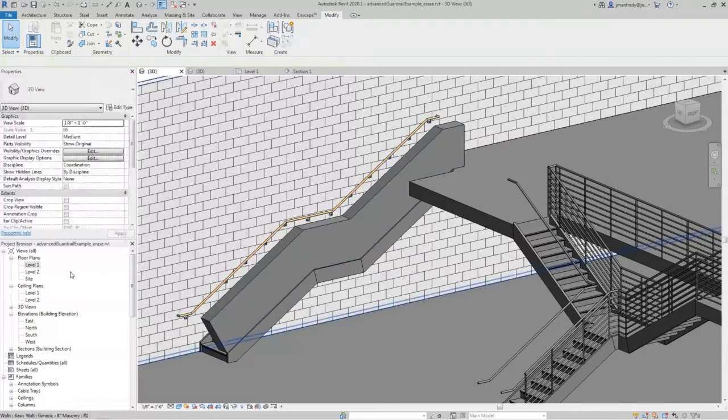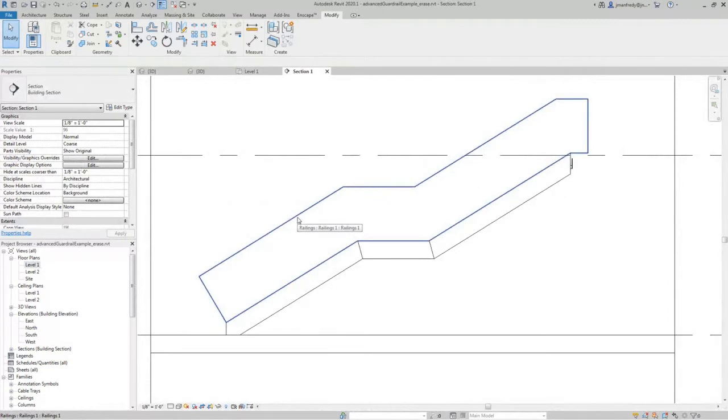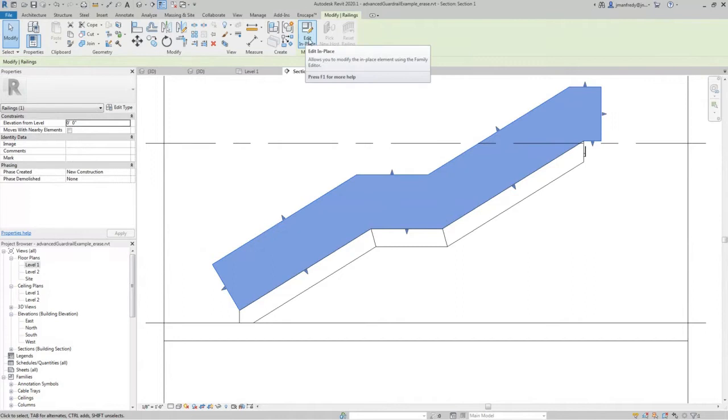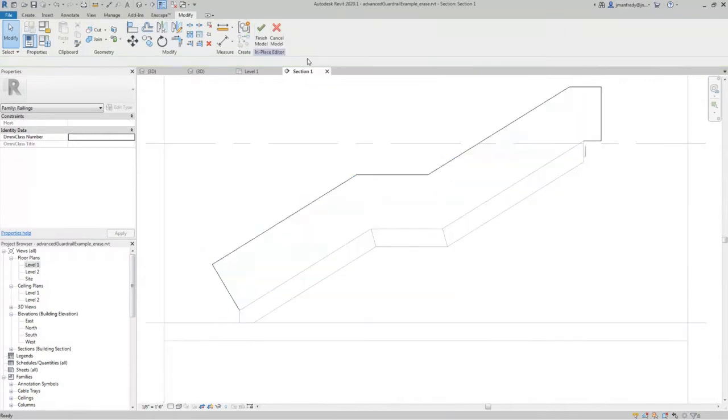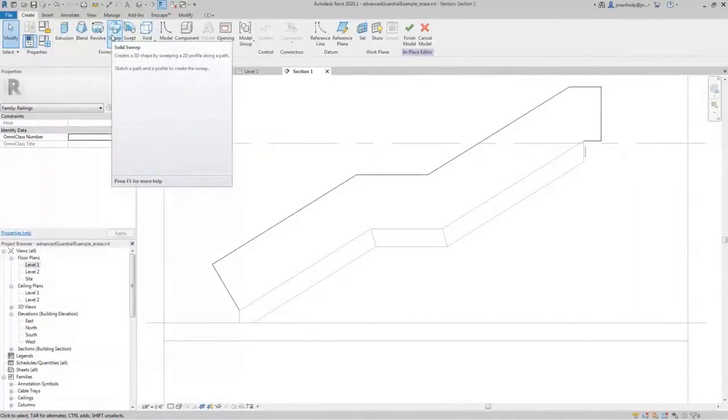So let's go back to elevation. I drew this sort of section here. So I take this and I go back. I click on the wall and I edit and place that model. And again, not only are you in here to potentially edit this model, but because the create menu is here, you can make more models. So what I want to do is I want to draw my railing using the sweep command. Because that's what railings are. They're a path that the shape follows, and I might have a custom cross section I want to create that follows that path.